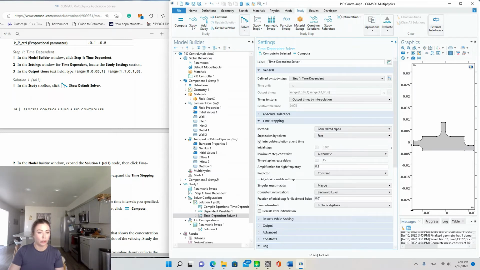For the tutorial, we're choosing the Generalized Alpha method, and then from Steps taken by solver, we're changing from Free to Intermediate. You also have Manual and Strict. This forces the solver to take at least one step in each of the time intervals you specified. Click to expand the Advanced section.